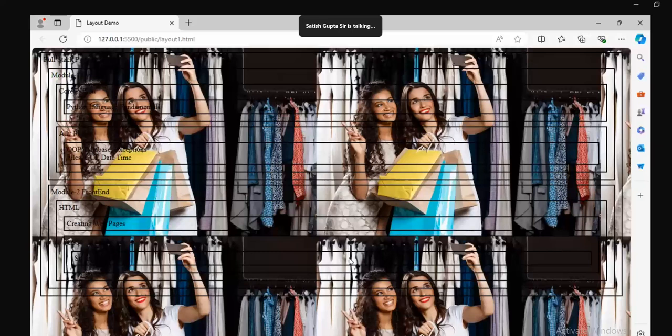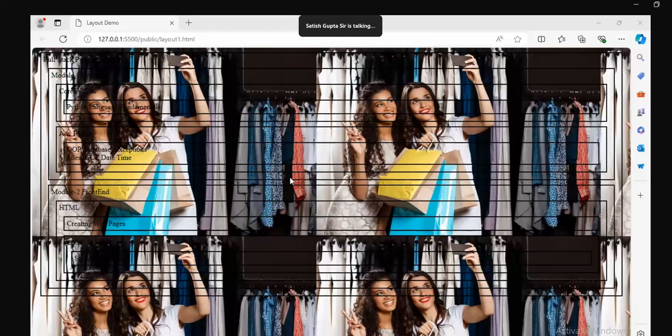But what happened? This image is repeated, how many times? Number of times. This image is repeated because the size of this image is small, not big.